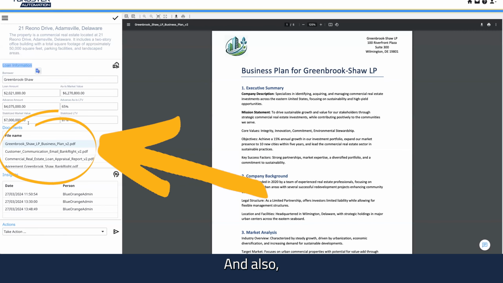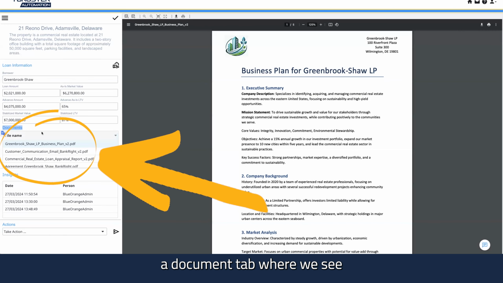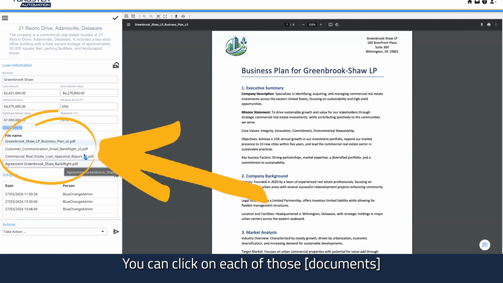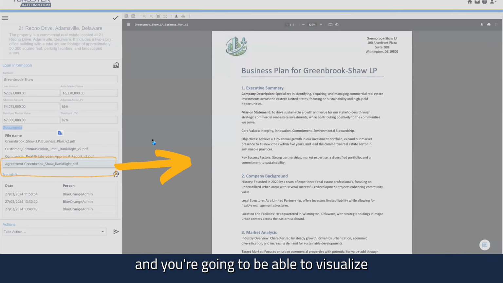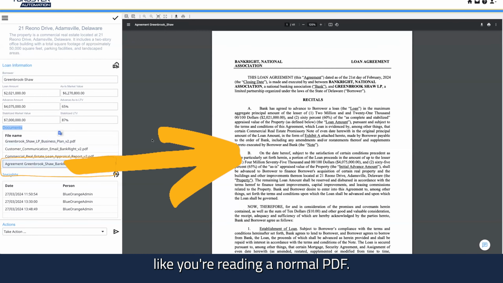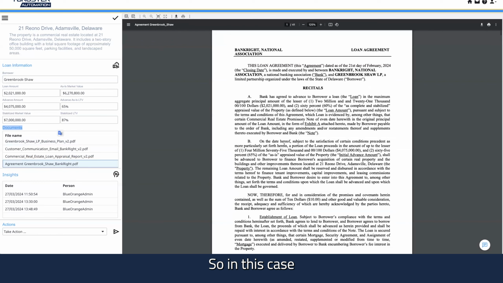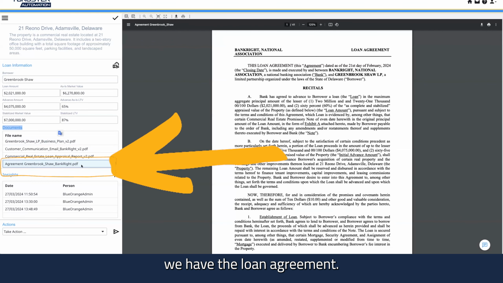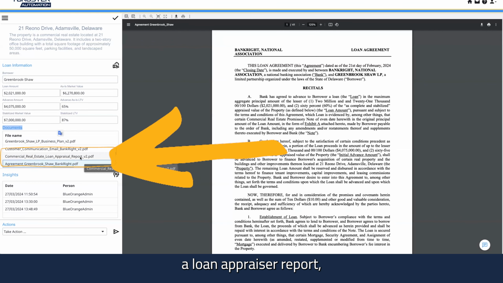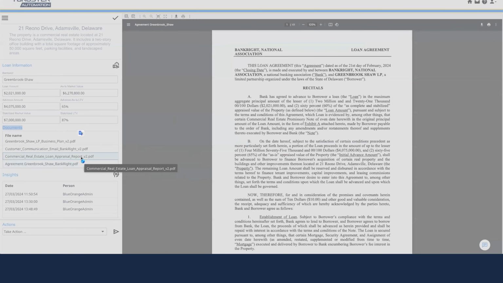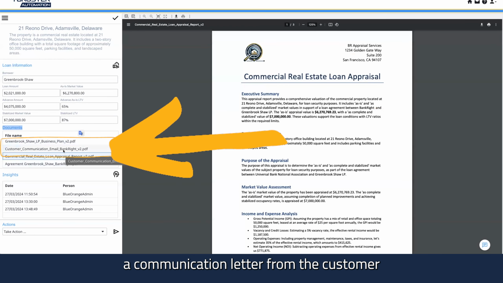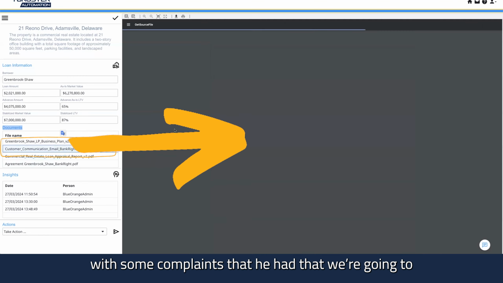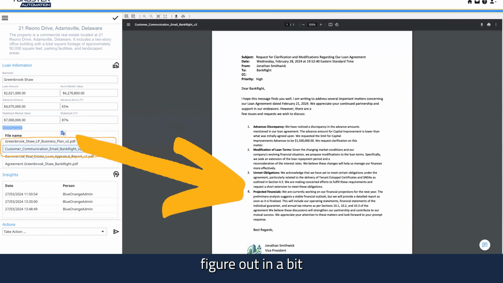And also a document tab where we see a set of 4 documents in this case. You can click on each of those, and you're going to be able to visualize like you were reading a normal PDF. So in this case, we have the loan agreement, a loan appraiser report, a communication letter from the customer with some complaints that he had that we're going to figure out in a bit, and a business plan, right?